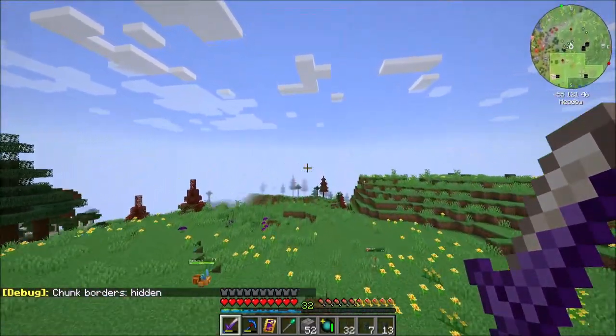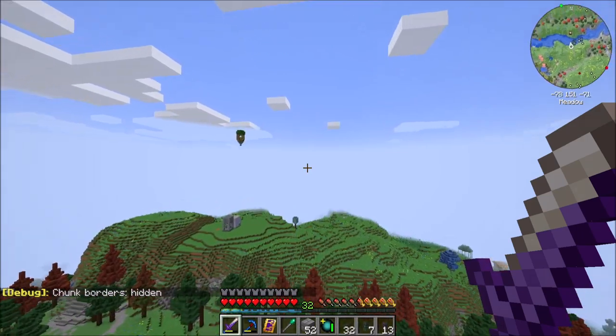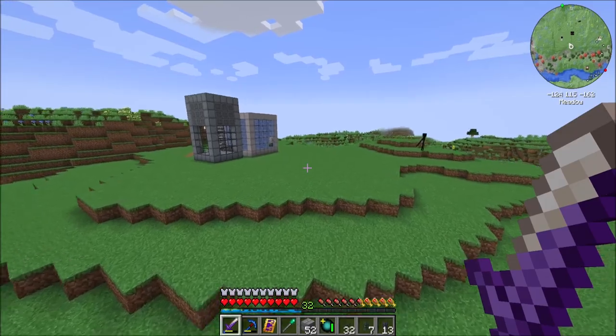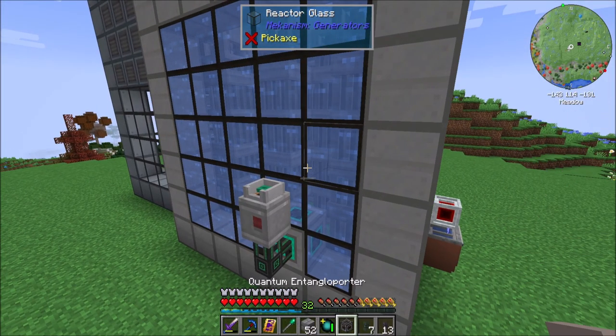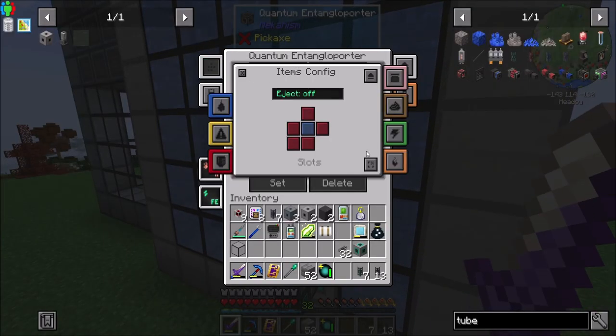Couldn't tell you. So I don't know exactly how much it stores. Maybe someday I'll learn. But it's definitely more than the 64,000 that we had stored in that tank. So now we want to get that out of the quantum entangloper dimension, if you will. So all I got to do is pop this guy down. We're going to configure him for the side. Again, everything off.